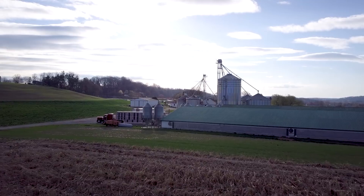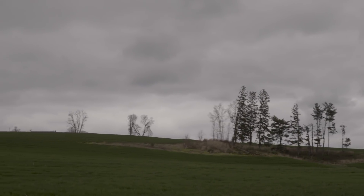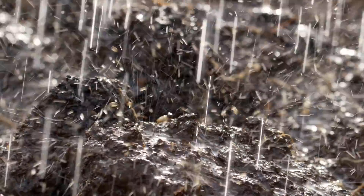Much like Lancaster County, our farm has rolling topography, and I remember one afternoon we had a thunderstorm that washed mud out on the road, and I could actually see some of my freshly planted soybeans in with the mud. I've been no-tilling for a long time, but at that point I knew that what I was doing was not adequate.